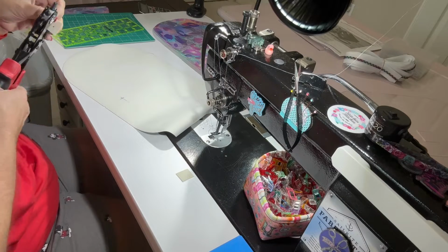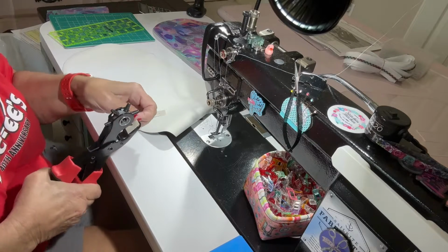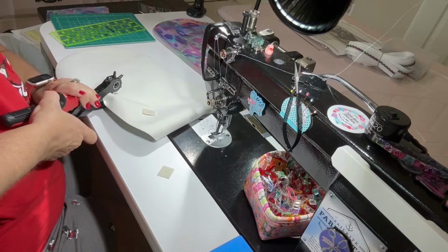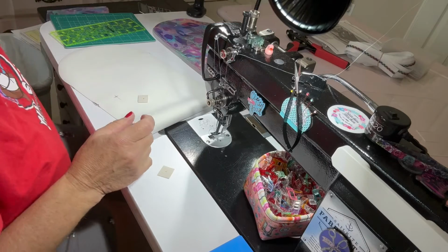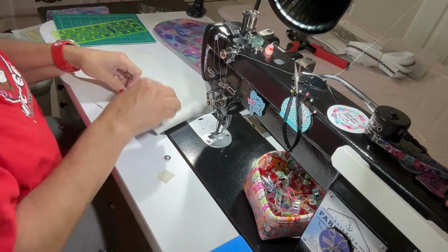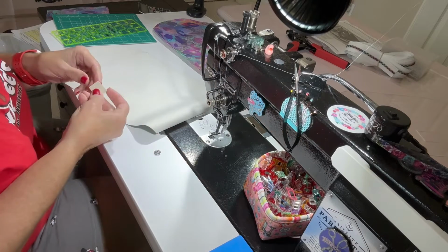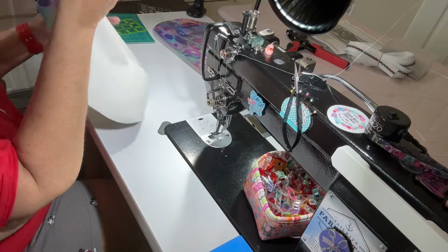This snap gets a lot of use. I'm going to get 2 ready and just see. Oh, I have to have that here. Okay. I think I am going to need 2. This is not thick or vinyl by any stretch. So I'm going to use 2, because I think these are 10 millimeter magnetic rivets. So I'm going to use 2. All right. So that's what you should have.